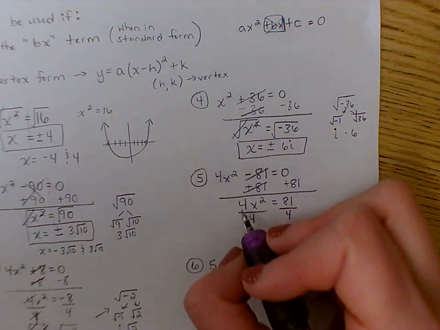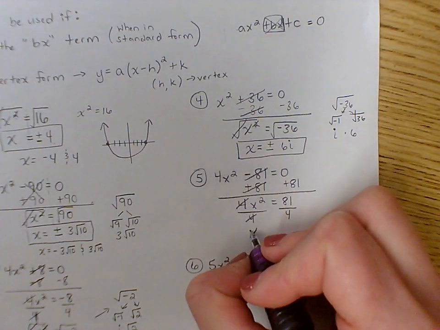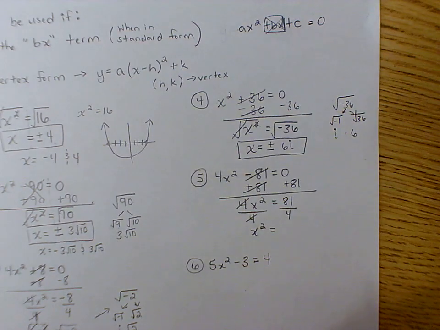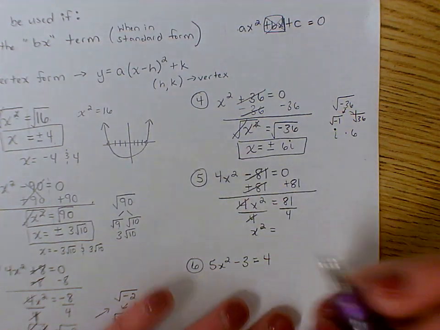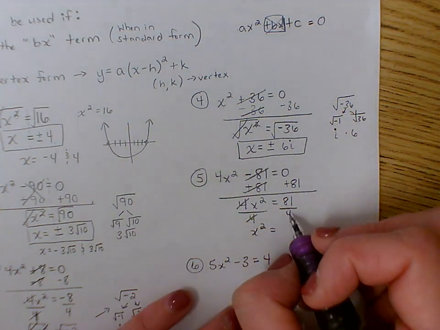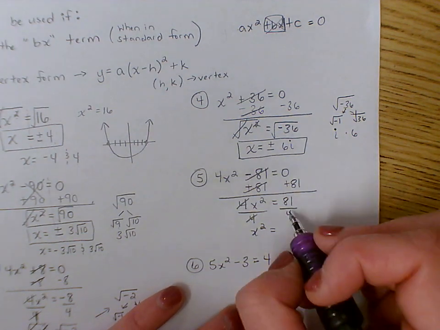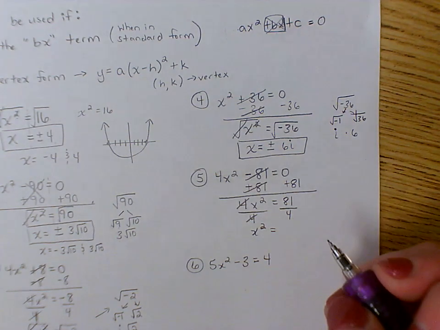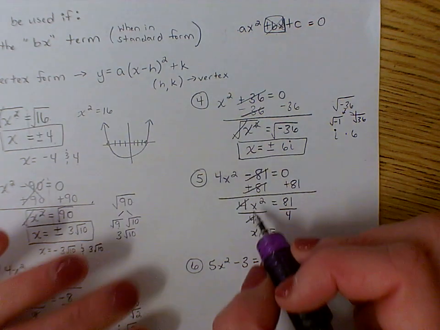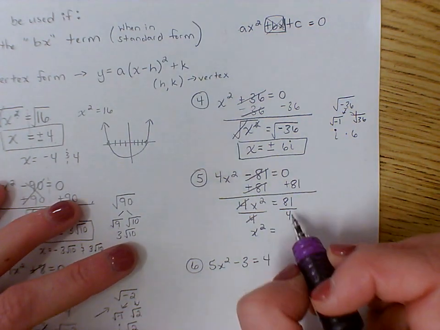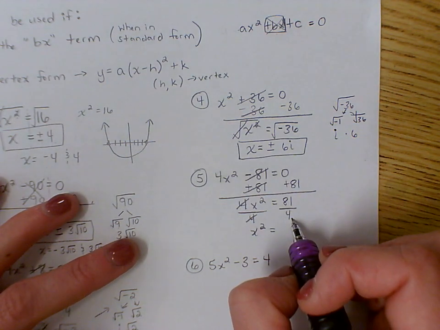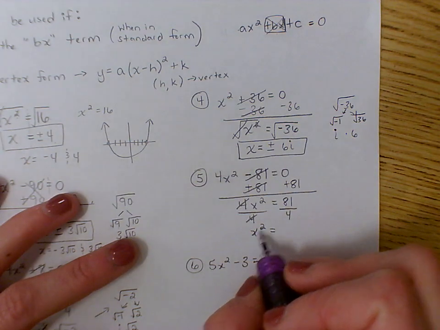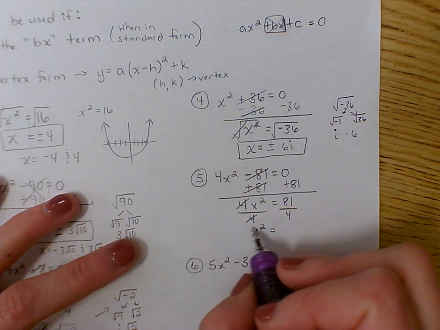And then you're left with x squared equals, and then 81 divided by 4 is not going to give you a whole number because these won't reduce to be a number other than a decimal. And so, well, what do you do there? Well, you could see if there's a number that goes into both of them evenly, but if you look ahead, think about what you're about to do here. You're about to square root.